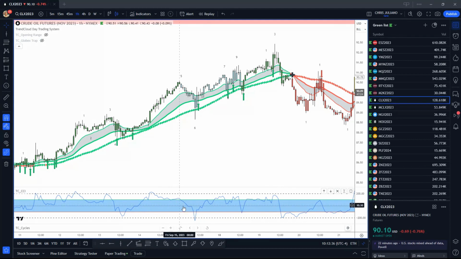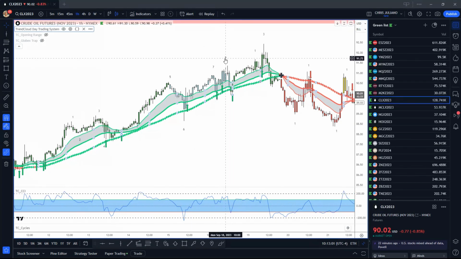Rips to the upside, all the way down, rips to the downside. Rips all the way back to the upside. This one worked, right? Pulls back into the cloud, and then makes a move up, and then breaks all this structure here. But that's because we went extended. Now look at this. We went extended, so we wouldn't be in any of these trades here until it recalculates. Right here, recalculates here, breaks above positive 100, and what does it do? It pulls back into the cloud.